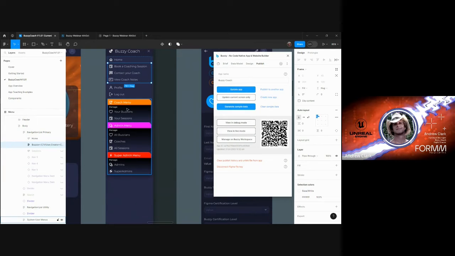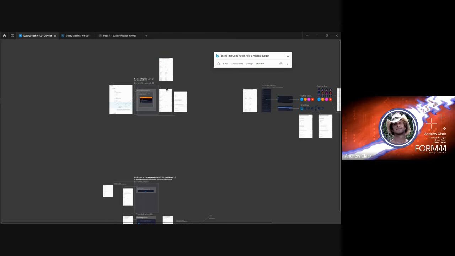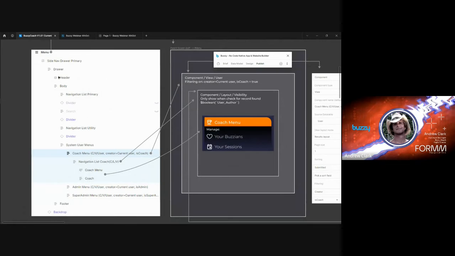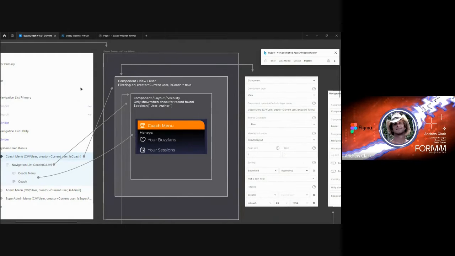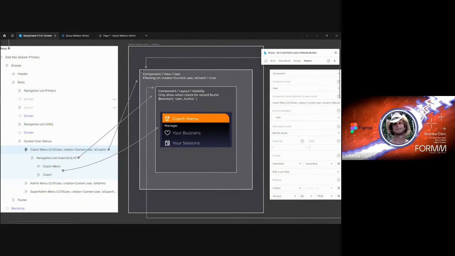Each one of these is wrapped in various nested layers of Buzzy markup. I thought best to demonstrate this by bringing up a teaching example here that I can zoom in on and make it a little bit easier to see what's going on. From the left-hand side, this is a screenshot of the Figma layers. Here is the menu screen. That little hash means this is a frame, a screen, and that relates to this outside container. That's the stuff that is above what we're really interested in talking about. What we're interested in is this middle container and then the smaller container that's inside of it.